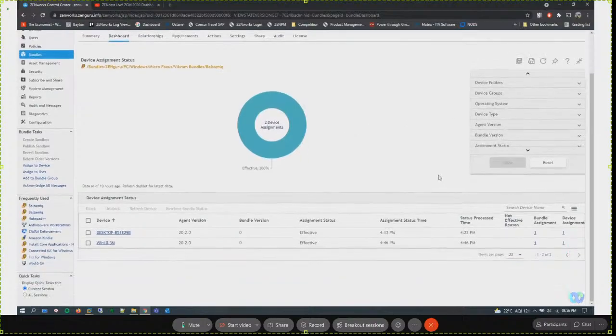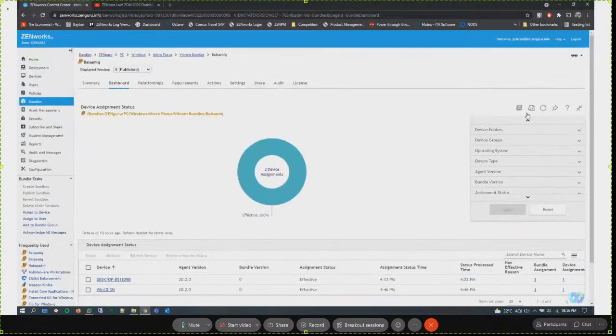And I noticed the exports up there in the pins. Oh yeah. If you want to get this data out, you can export it as CSV. If you want to pin this, you can pin it, and when you do the pin, it will tell you where all you can pin this particular dashlet. And this is the same thing if you want to make changes to it. Let me see what I can change it to. No, all of them are similar for me. But if you want, you can always select a set of devices using these filters. And then, as I said, you can create a dashlet, click on save, and your dashlet is ready. And then you can put it anywhere.